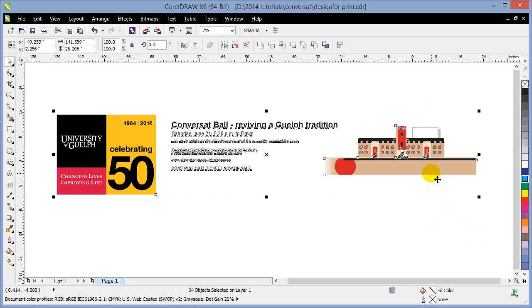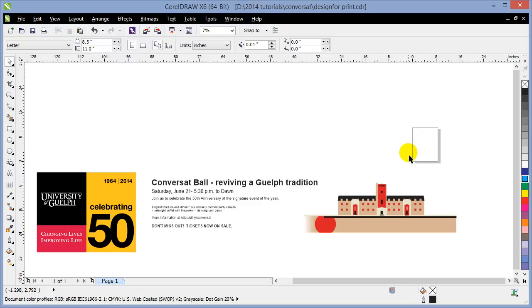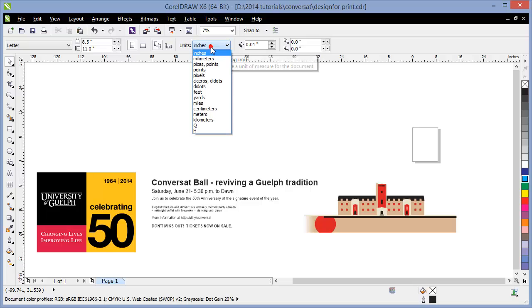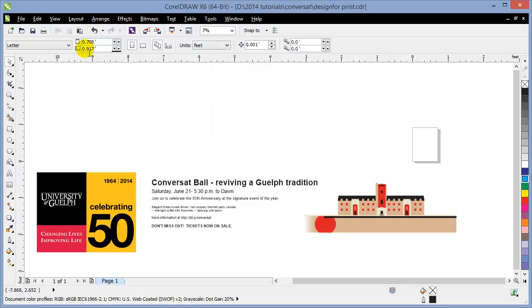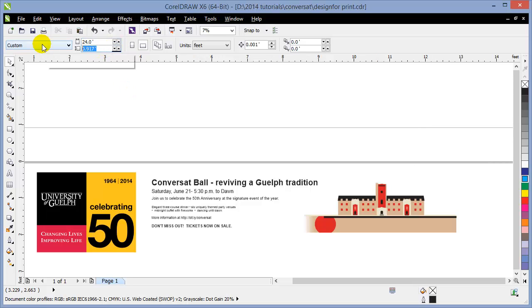So here's what we're going to do. What I usually do is, I have to know what size the banner is. Right now it's obviously 8.5 by 11, a letter size, so I'm going to change this to the actual dimension that the client was requesting. If you notice, it's in inches, and the client said 24 feet by 4 feet. You can always change that in the property bar here. Instead of inches, you go to feet. So this one changed to 0.78 of a foot, no, that's 8.5. So here I'm going to put 24 for the width, and here is 4, which is 4 feet.